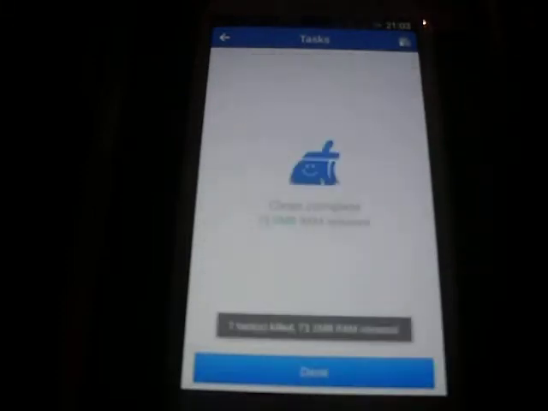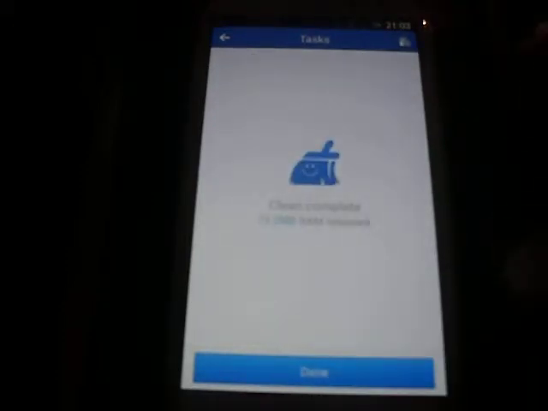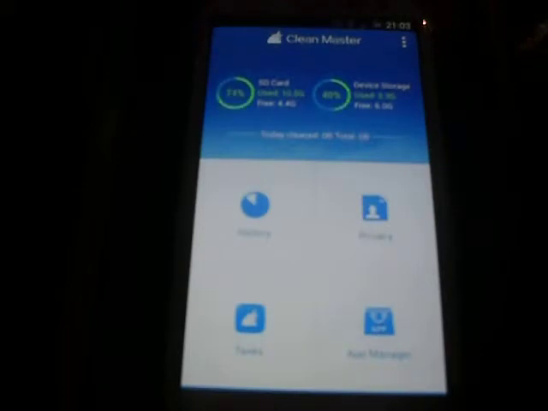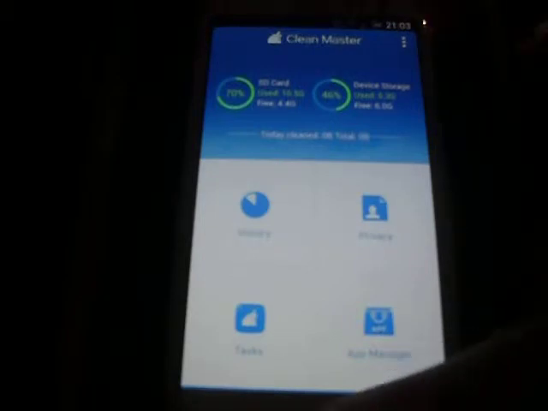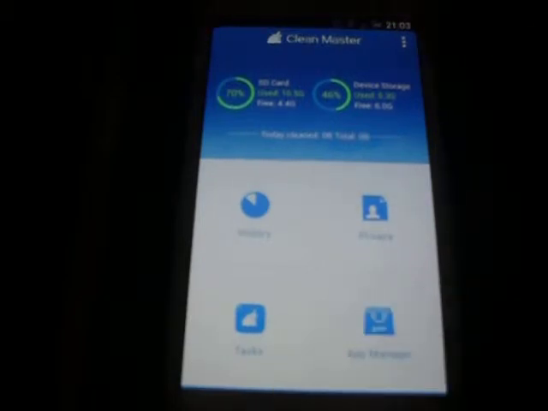Let's click clean. Okay, so it's saying it's cleaning 73.2 meg of RAM. And what it also says on the reviews by KS Mobile over at XDA Developers, it says it removes redundant files, clears the cache, clears your internet history, your browsing, all the extra stuff that will be clogging up your handset at the moment. Okay, so we're going to click done on here. And again, it's just showing us how much memory we've freed up. Now, it's not cleaned up a massive amount, but every bit helps, to be quite honest.